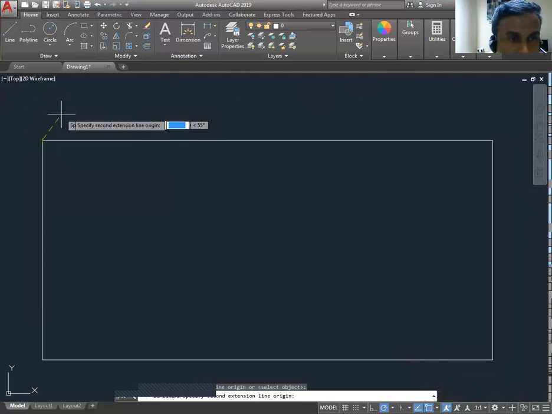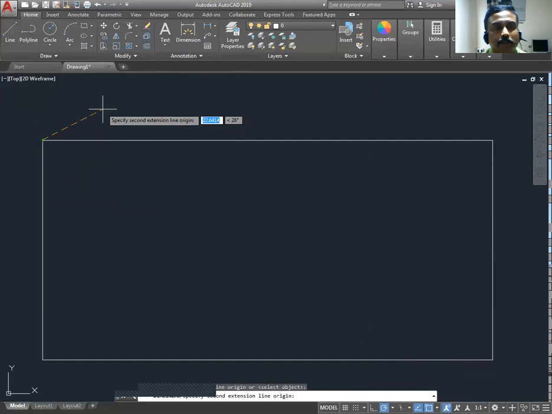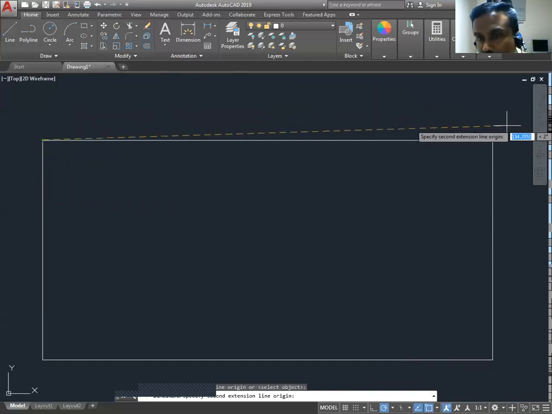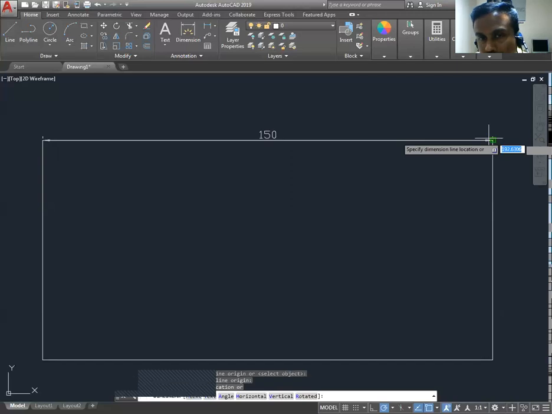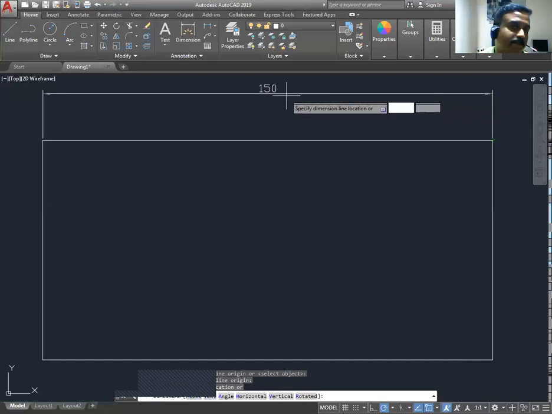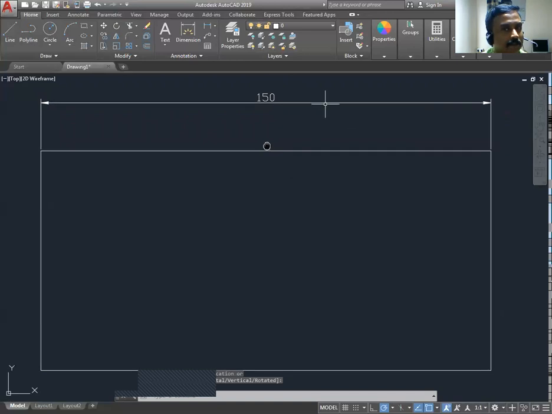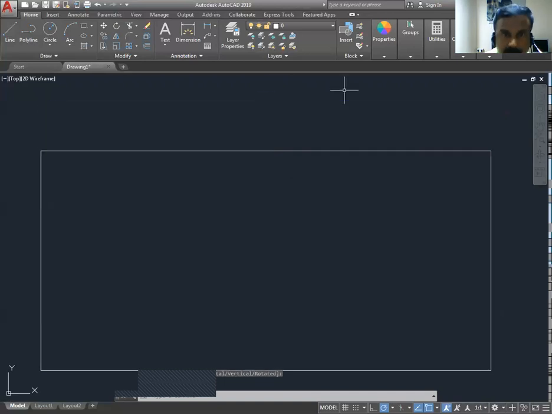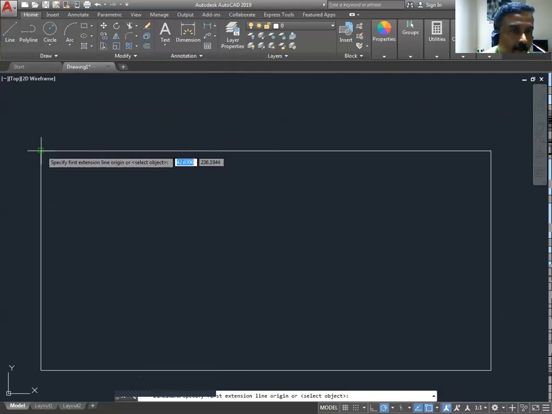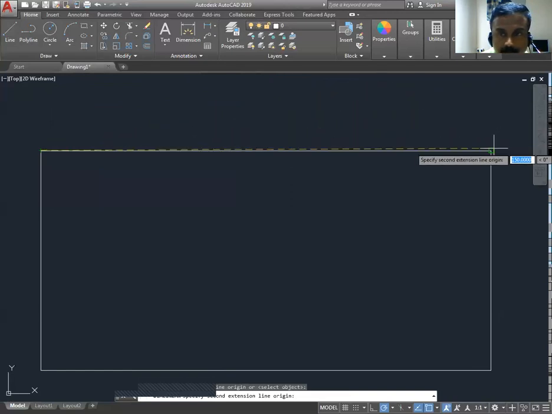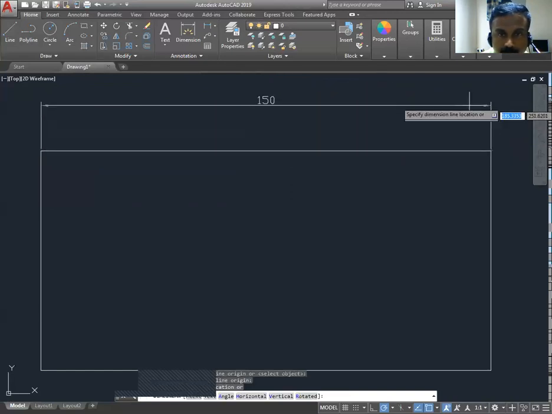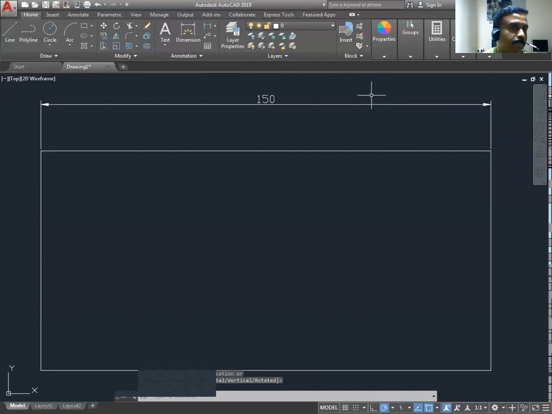So click. So that point is snapped. Now moving to the other end, click. Then move up and click again. So we put the dimension. Repeat. I'm going to delete this. I take this linear dimension, then 1, 2, 3, right?